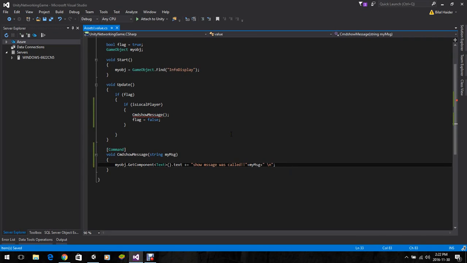So what we have done here is we simply changed our command function a little bit, and we are now passing a certain message along with that command. So when we are sending a command to our server from the client, we are not sending a simple command which does not pass any value to that function. But in here, we're sending that command along with a message.